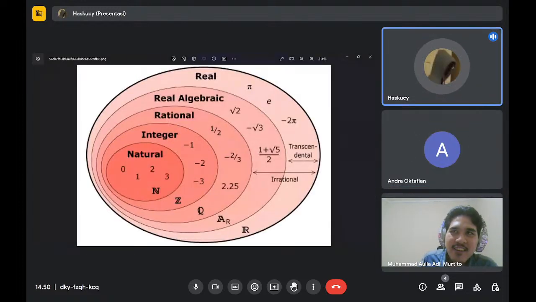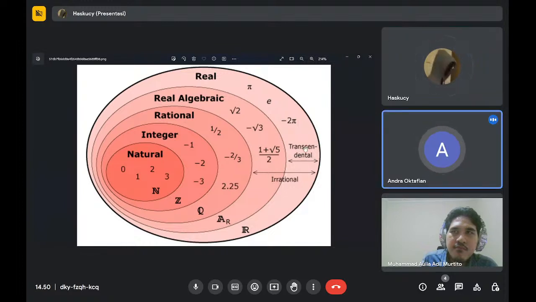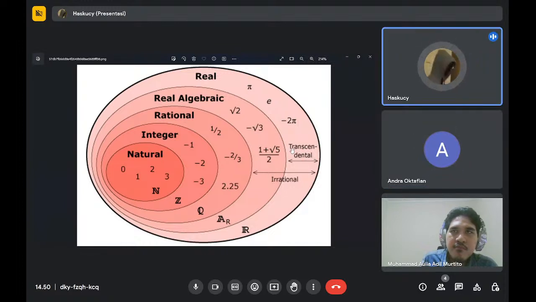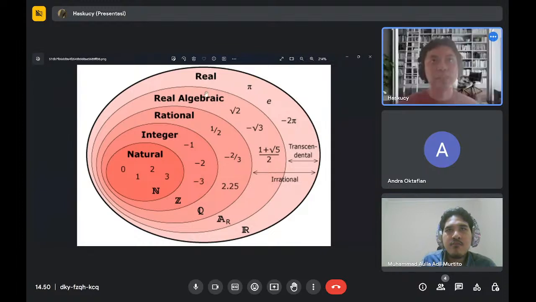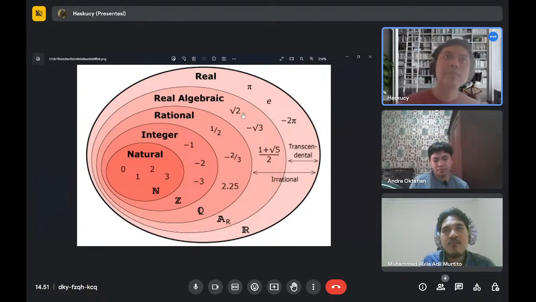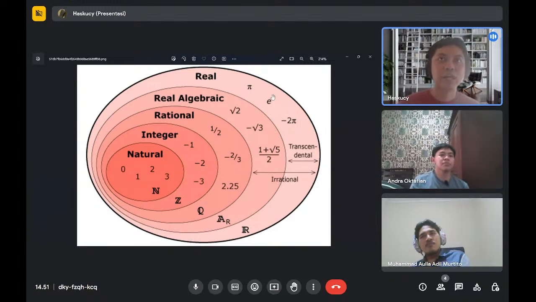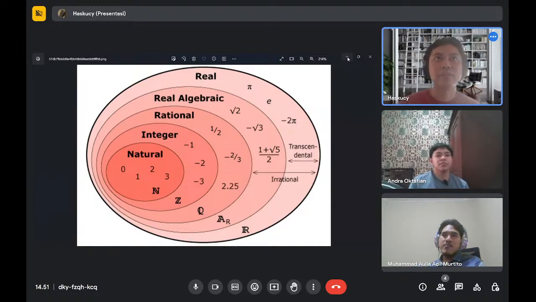In any case, that's why pi is not expressible. We have a name for a number that cannot be expressed as an equation algebraically. It's called a transcendental number. It means that you cannot express this in algebraic form. You can use algebra to derive e or pi, that exists.